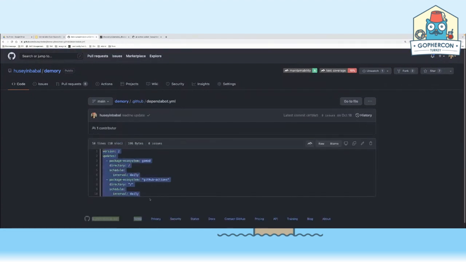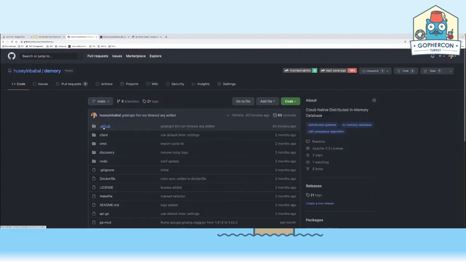Here, when you have a look at this part, I have only two configurations. The first one is Go mod. That means, okay, Dependabot, could you please analyze my dependencies? Just check them. I am using Go mod. This is the Go mod notation. My directory is the root folder, and do this daily, please. So Dependabot checks my dependencies daily, and it creates PRs once needed, right? Also, my source code is okay, but do we really trust this GitHub folder?